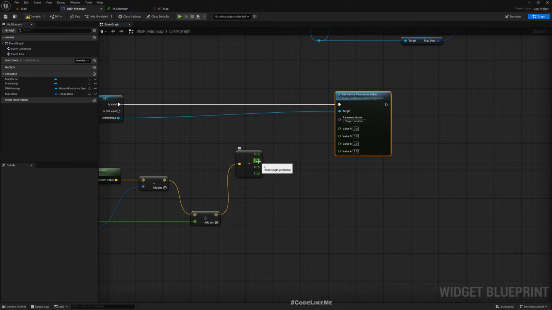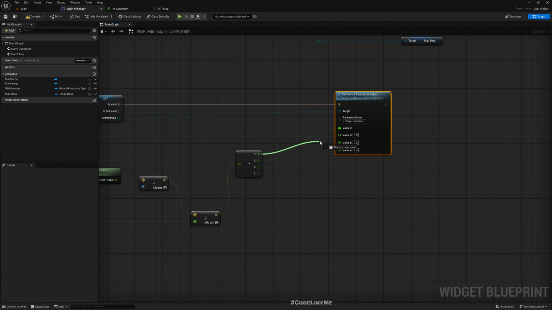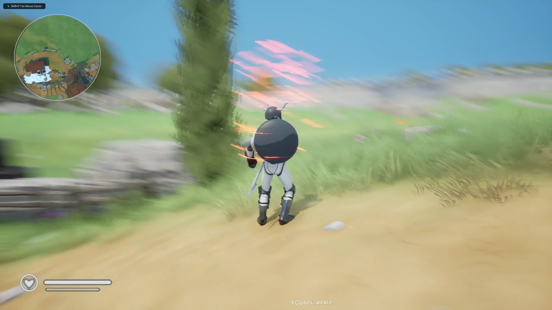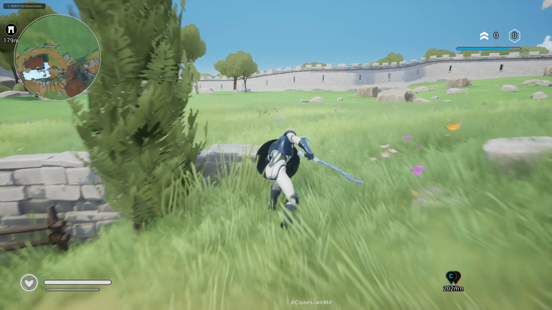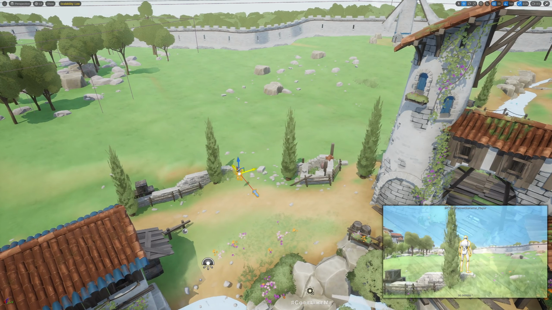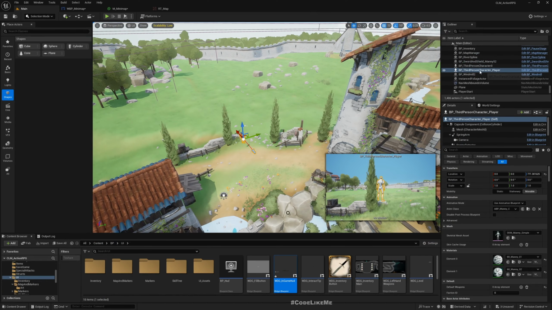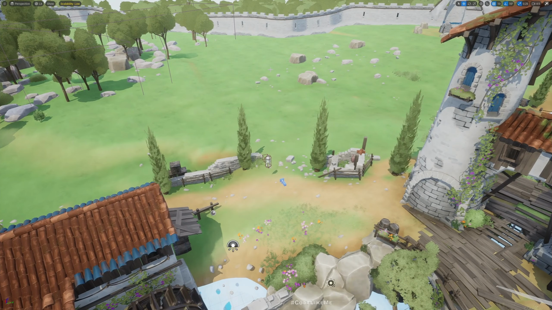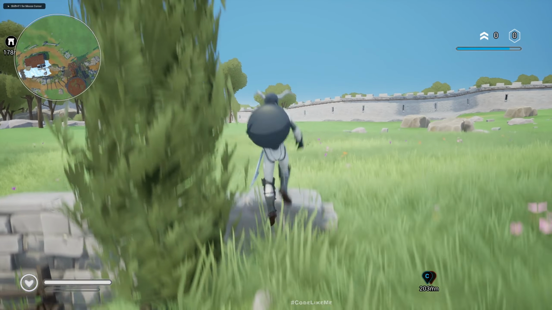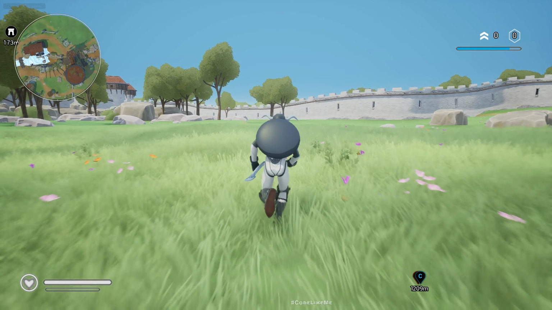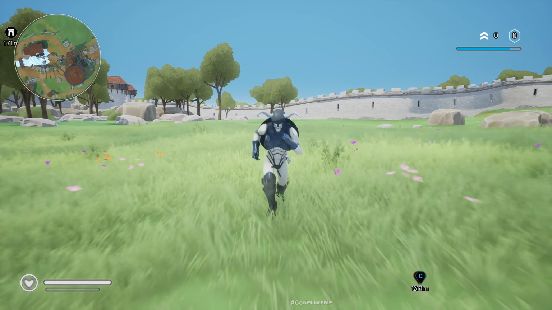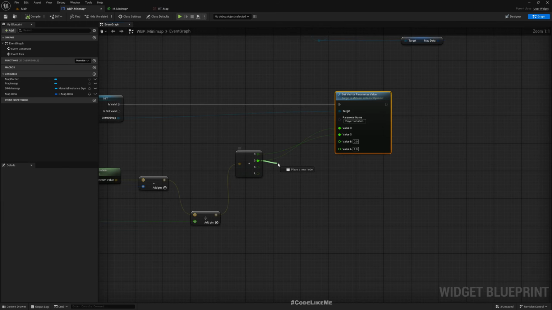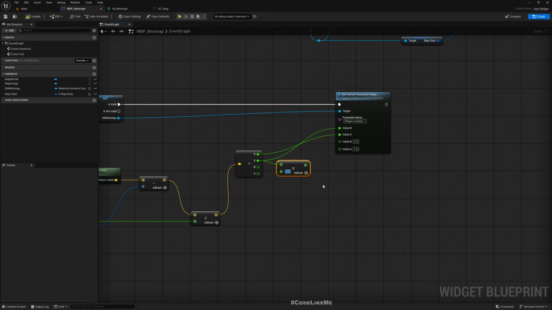Let me put G into R and R into G. Now see, let me move forward. By the way, I have moved the character into the 0, 0 location so that it's easier for us to check if the minimap is behaving correctly. So now when we move forward, map actually goes backward. It should be going in the other way. So that simply means we just need to multiply by -1 here.